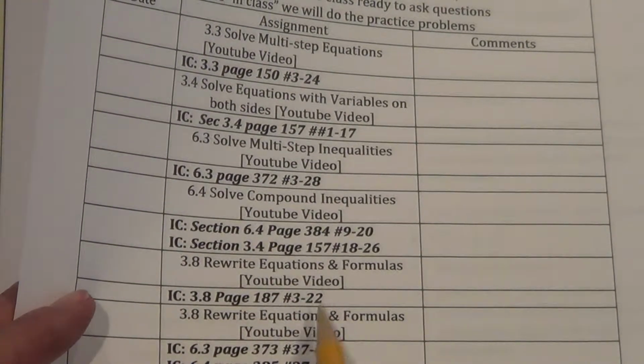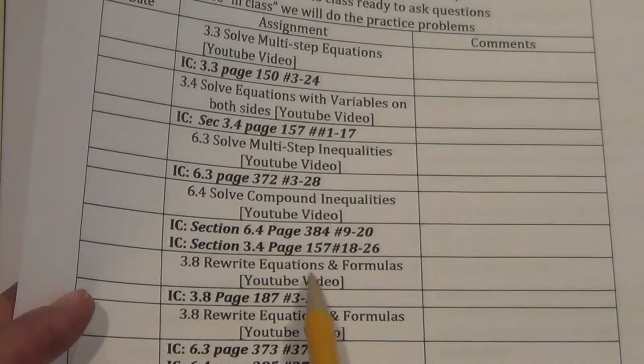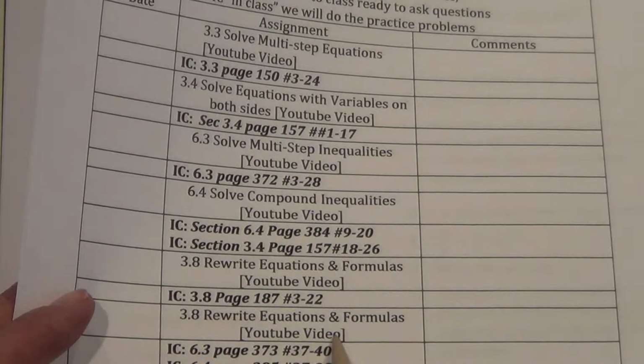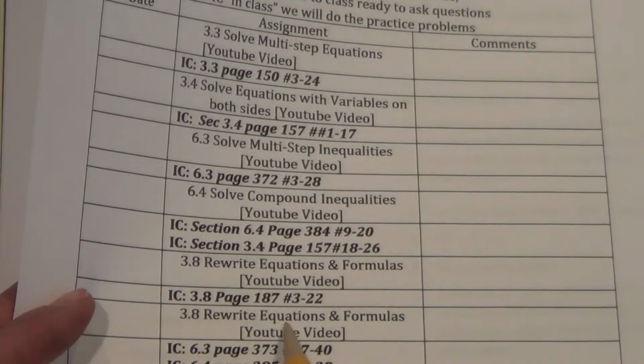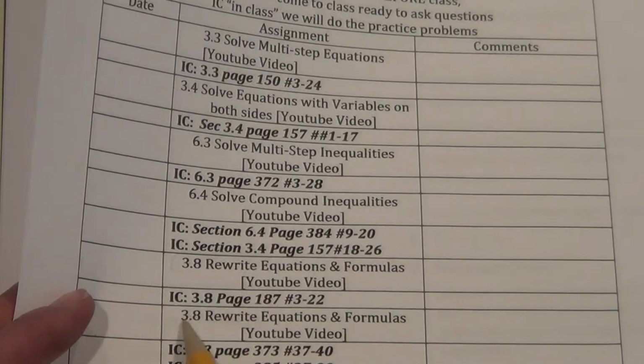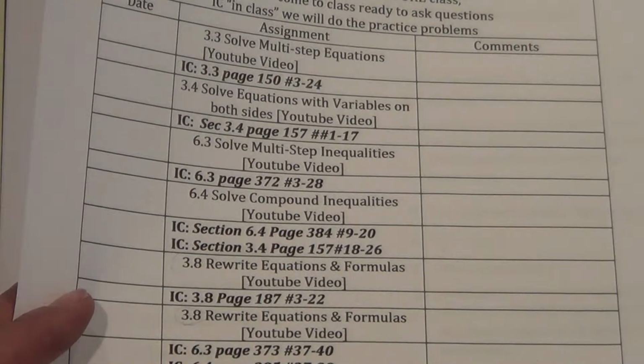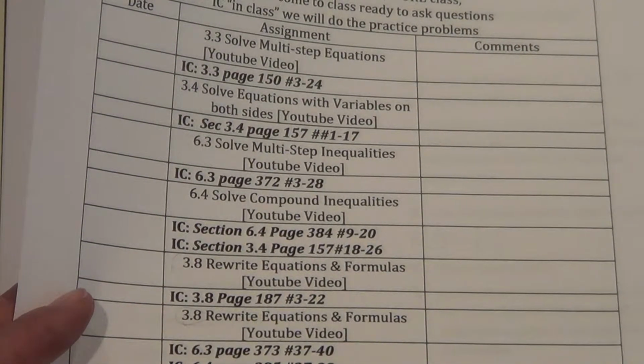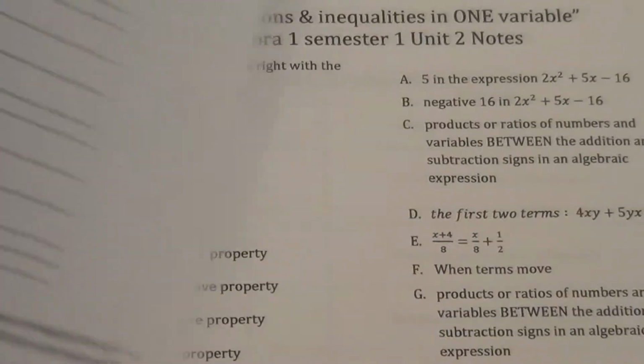You may want to watch it 2 different nights because I'll give some extra examples from what's in the notes on equations and formulas. So we'll leave it there as 2 separate videos, but it really is just one. It's just listed as 3.8, and I would recommend studying it 2 different nights. It's kind of a difficult concept.